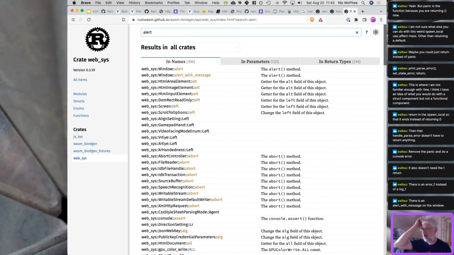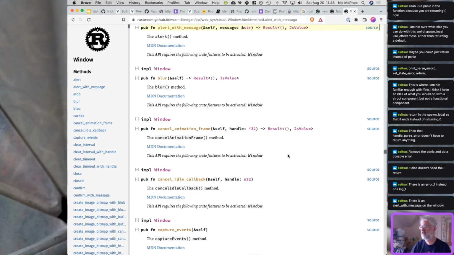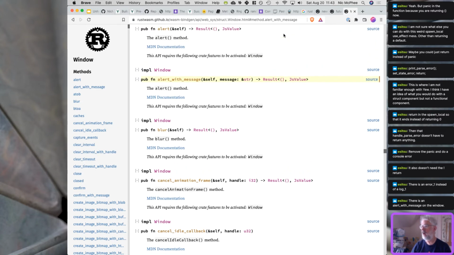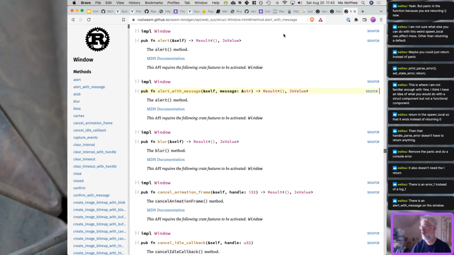Alert. There you go. Window alert. Alert with message. Takes a message and returns a result, which I don't really care about, I don't suspect. Because I don't really care what they said. Alert with message on the window.